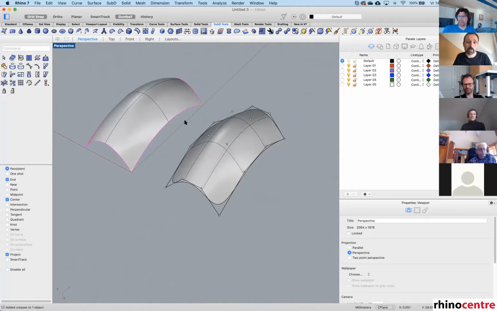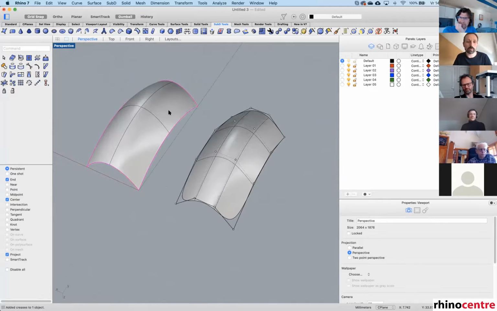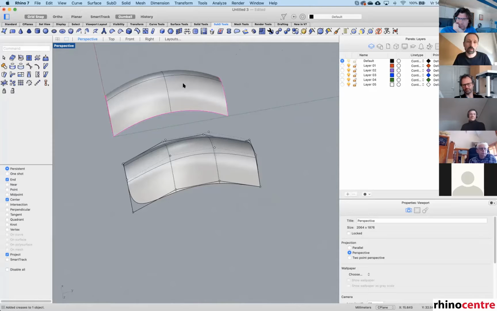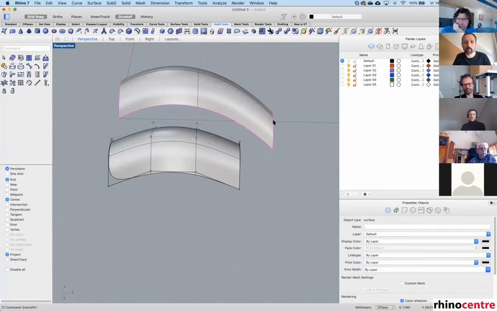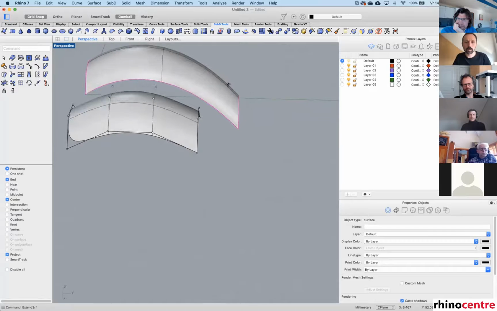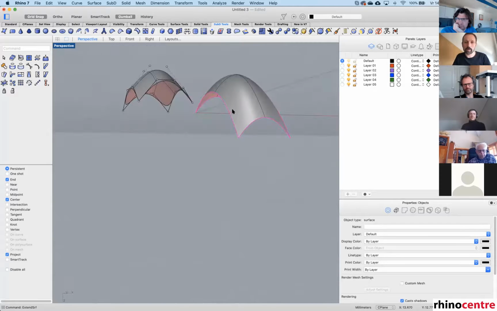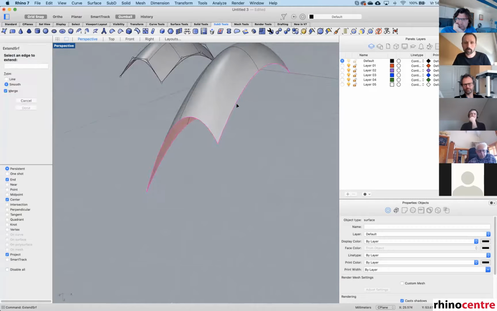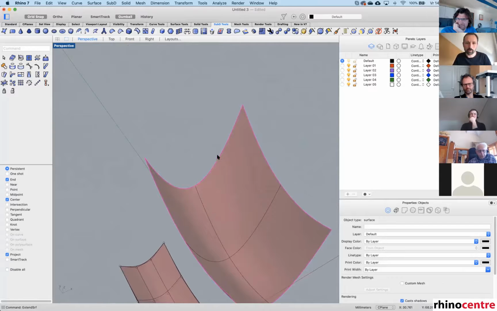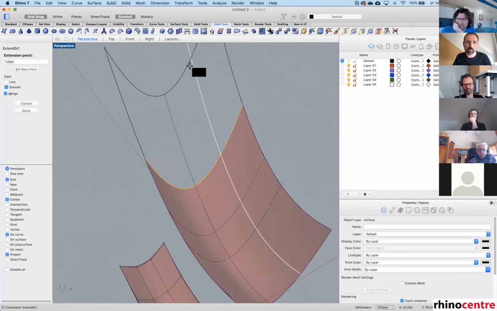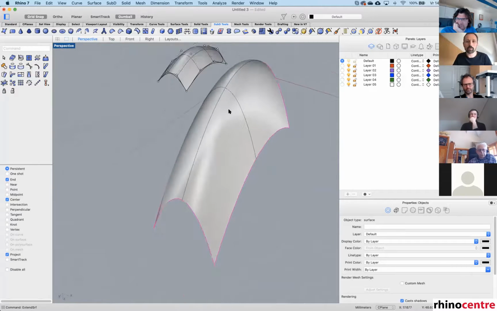Another very important difference with normal Nurb surfaces is that if I want to change the length of this, for example, I can of course do an extend surf that way, but it is rather limited. I'm not sure how this works for longer extensions, but this seems to work quite well.